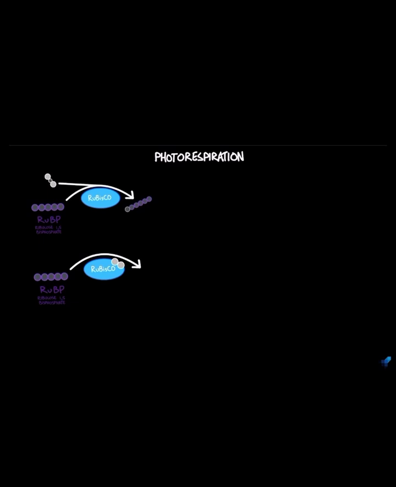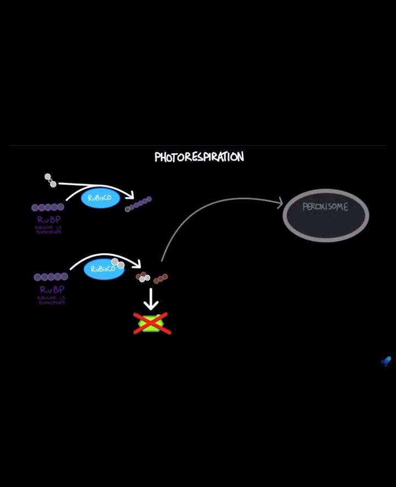The first is that the efficiency of fixing CO2 is going to be reduced because some enzymes are accidentally binding to oxygen. The second is that the products formed when O2 is combined with RuBP are not useful in the production of glucose. So to combat this, plants have to shuttle the useless photorespiration products to organelles called peroxisomes. It's here that considerable effort is made to get these molecules back to something that can be used to make glucose. Now, fixed carbon is lost as carbon dioxide in this process, and there is a net loss of carbon atoms.